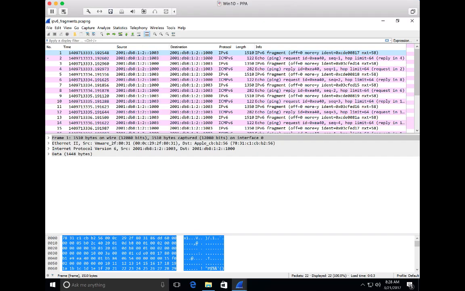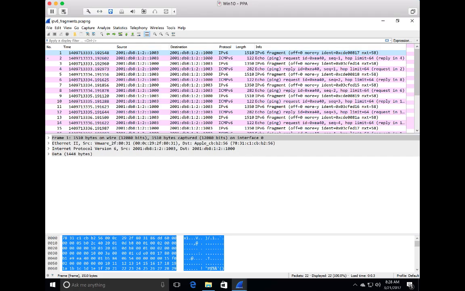I just switched over to an IPv6 packet capture because I want to show you an example of extension headers, not just in theory, but in practice as well. So we're actually looking at a file called IPv6_fragments.pcapng, which is basically an example of fragmentation similar to what we looked at earlier, where I was pinging from one host to another, but the packets had to be fragmented because of a lower MTU setting than what was trying to be sent. So that's exactly what we have here.